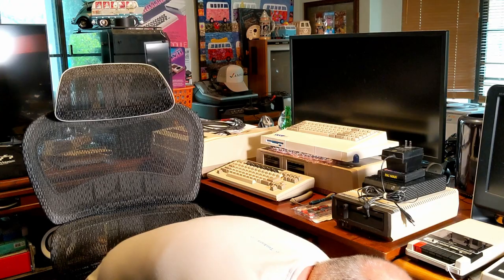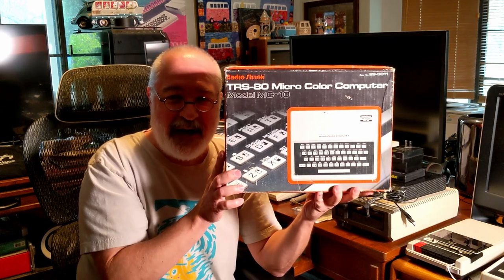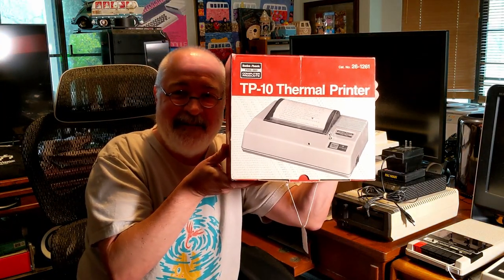So what did I buy? I've never owned one — never owned a Radio Shack TRS-80 before. Had lots of friends in the olden days that had TRS-80s. Got to use them at school — the older original models from the late 70s. Not this fabulous color version that I purchased. This came out a little afterwards. I purchased a Radio Shack TRS-80 MC-10 in box with a printer — the TP-10 printer — and it also came with the cassette player. For $125, I think I did pretty good.